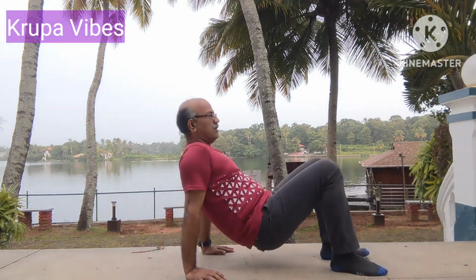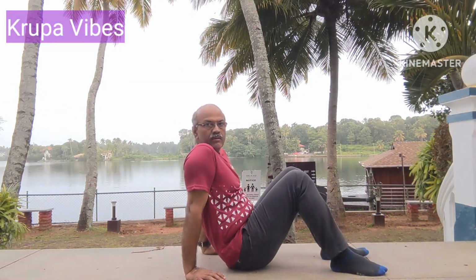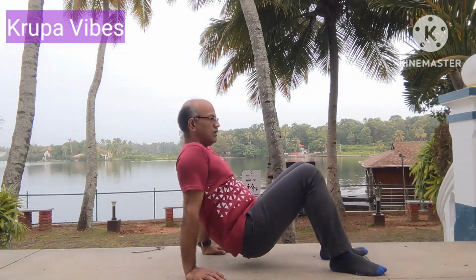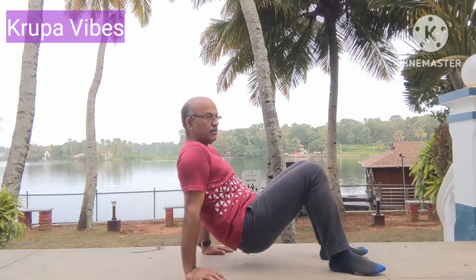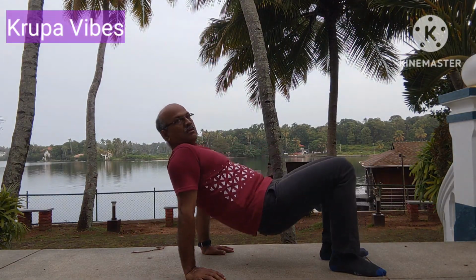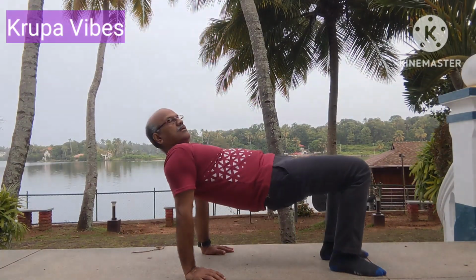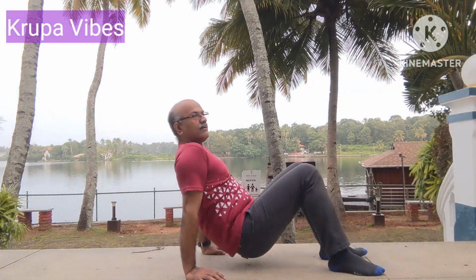Now same position, bring it up and down. So this will give tremendous work on the hamstring. If you get cramps, you stop or slow it down. Cramp will be onto the hamstring area. Now hamstring area strengthening is happening. That will give huge support for the knee. So do 10 counts of this up and down movement.